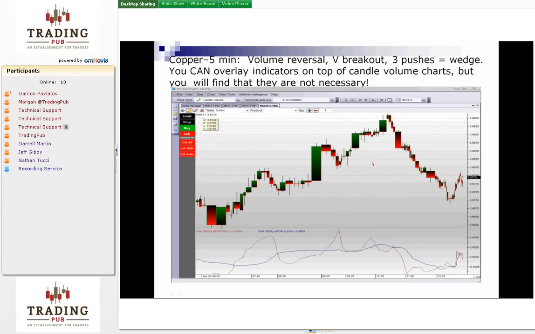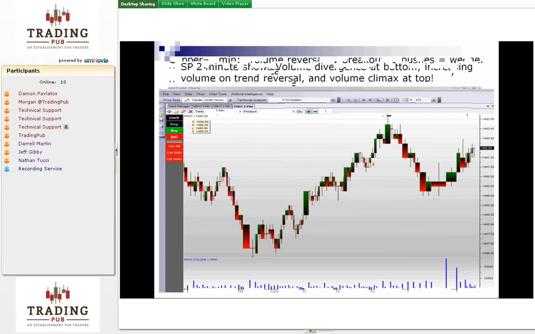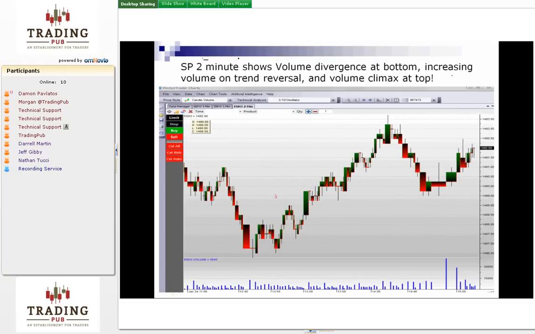So just to summarize one or two more things, this is the last slide I have. It's a 2-minute S&P chart. Trend reversal. These are very basic technical analysis rules. Trend reversal comes from one higher low, two higher low. So you see the little ABC type of pattern up, with an increase in volume on the upside breakout from the ABC. That indicates a trend reversal. Then a pause on light volume until you have the climax at the top.